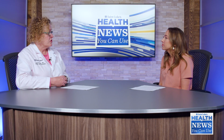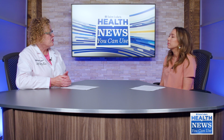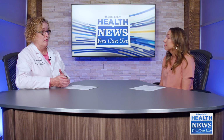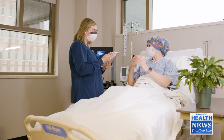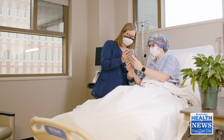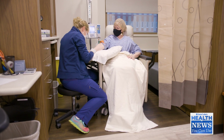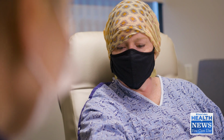Now, over the years, breast surgery has really come a long way. What's changed? At this point, really less is more in terms of surgery. We've gone from doing a mastectomy on the majority of patients to doing a lumpectomy on a large majority of the patients at this point. So patients have options in terms of their surgical treatment. We also do lymph node surgery where we remove lymph nodes to kind of assess how far advanced the cancer is. And we used to take quite a few lymph nodes. Now we take 1, maybe 2 or 3.